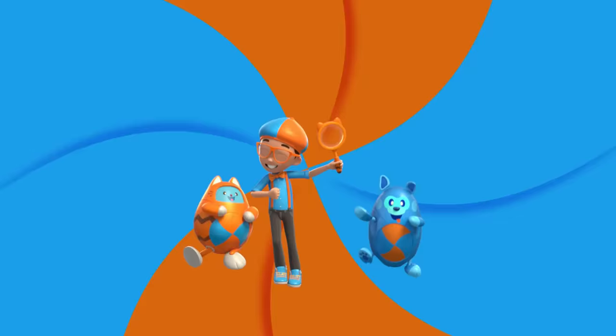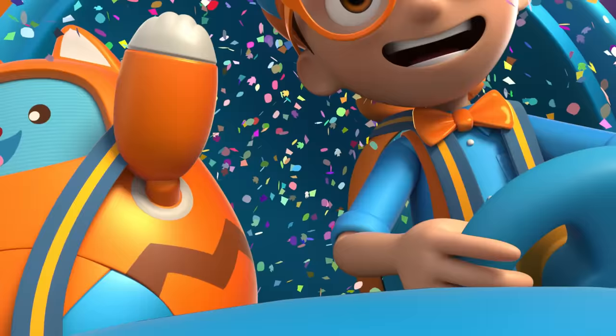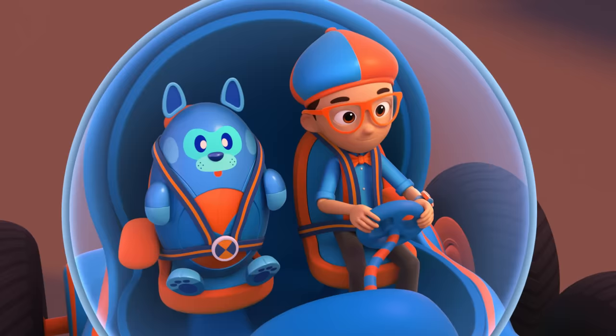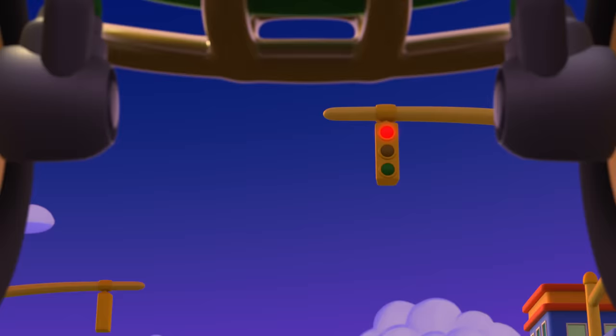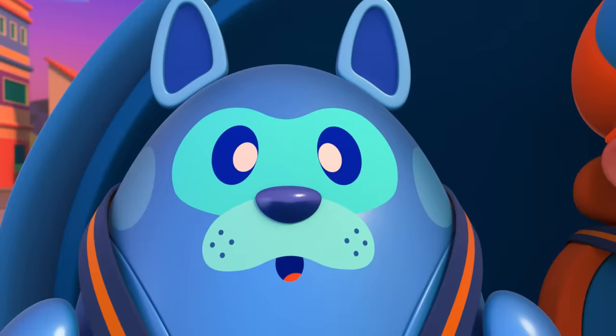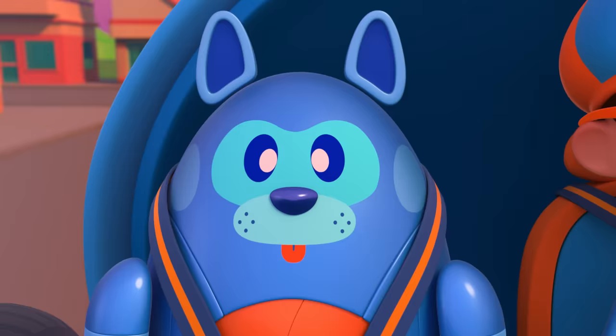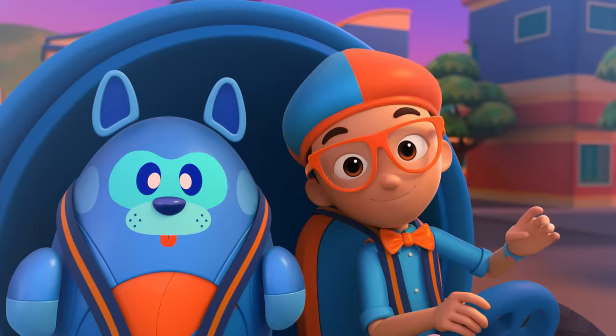everyone. Activate Blippi Station. It's time to get up and shout. I wonder what we'll learn about Blippi. Whoa! That was a gigantic truck. You're right, D.BO. I think that was a monster truck. I wonder, what makes a monster truck special? Good idea! We can catch up with that monster truck and find out!